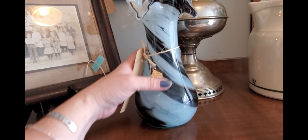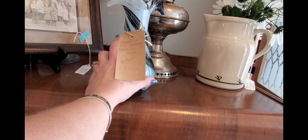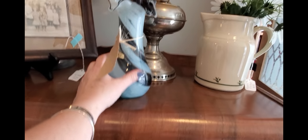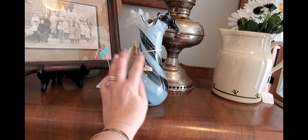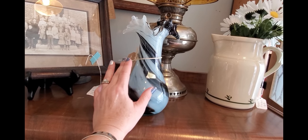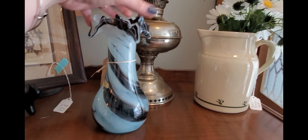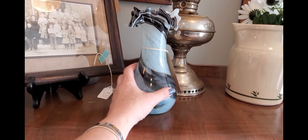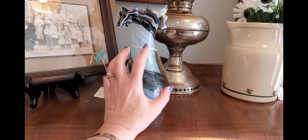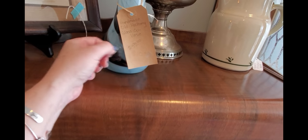This is a Hickory glass vase — it's art glass. I have a hard time selling art glass here in the shop. This is an example of something I've had forever — at least four years. It's in excellent condition with no flaws, but in our area I can't get what it's worth in the shop. I had it marked 50% off and it still hasn't sold, so I'm going to have to take it home and list it online.